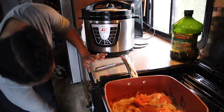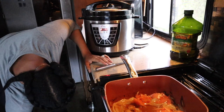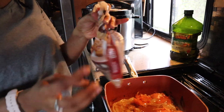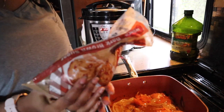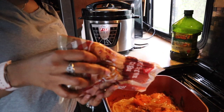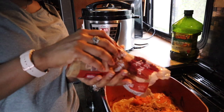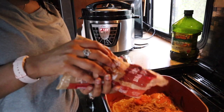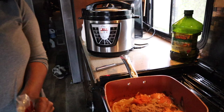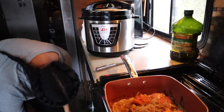So, now for the spices. We're gonna add probably a half a cup of brown sugar. All of this is just according to what you want it to taste like, so just keep that in mind. So, like I said, a half a cup of brown sugar. Yeah, that's a half a cup.